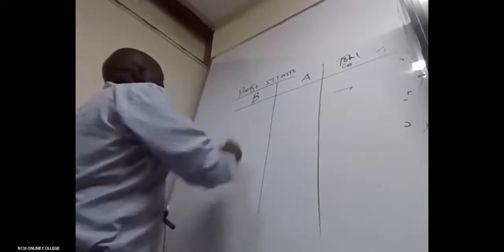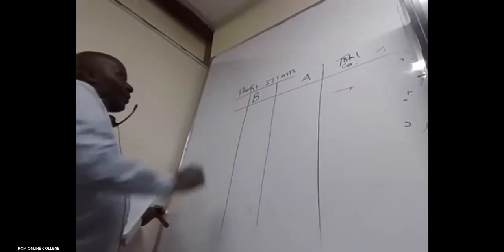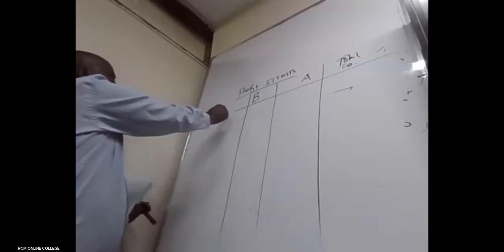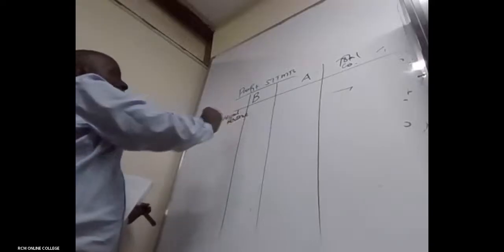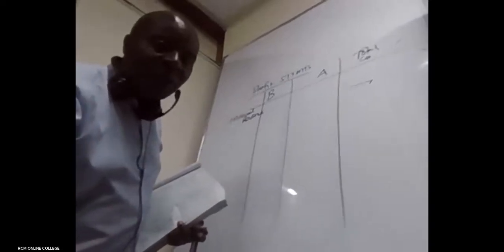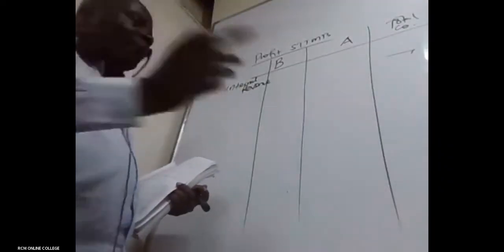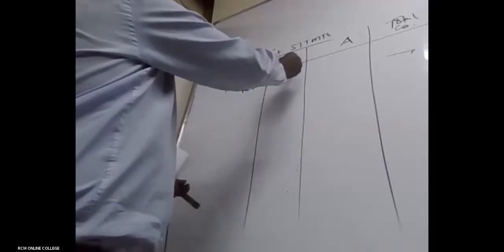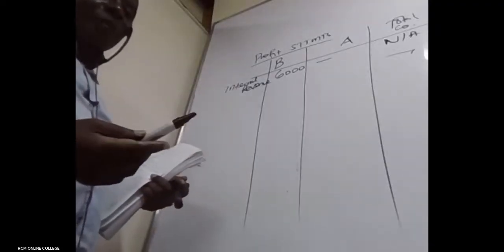All right. So we start here with internal revenue. Remember, B is the one that is getting some internal revenue. How much do we have there for the internal revenue? 6,000. Already you have figures, ladies and gentlemen. 6,000 here, isn't it? Here it is not applicable, because anything internal is fake. Anything internal is fake. Not applicable.